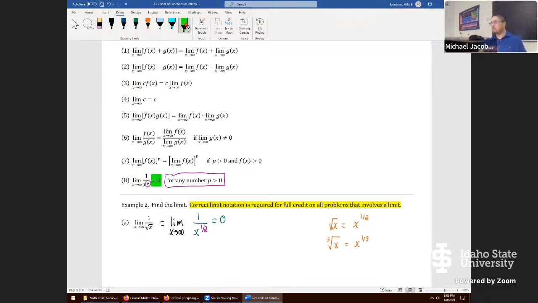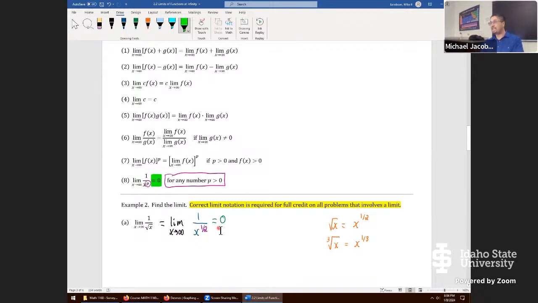So in my opinion, limit law number 8 is a really good one. It's kind of a workhorse for this class because it's fast to use and it's easy to observe when it's going to give you a right value or an incorrect value. It gets confusing with roots, but then use this information here on the right to convert it into an actual exponent. So my claim is, through limit law number 8, as x gets larger and larger, this one will turn into a 0.